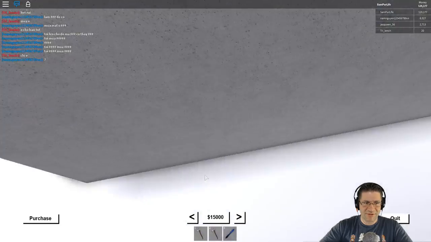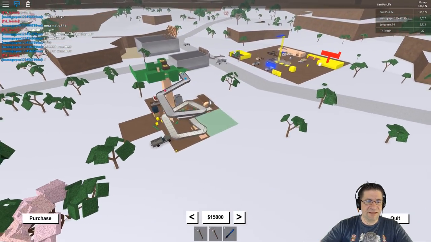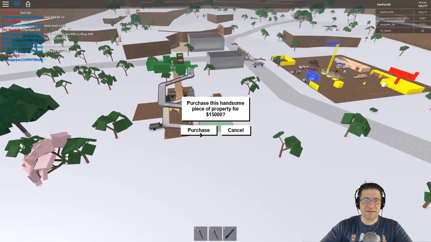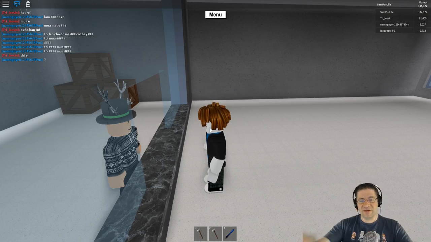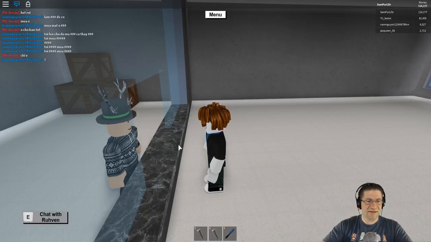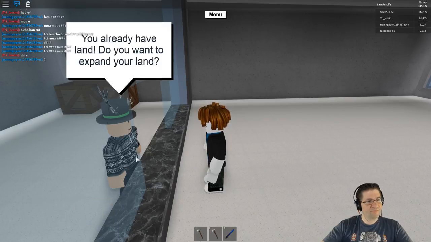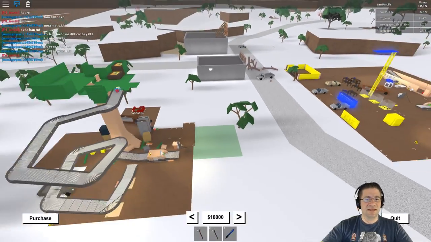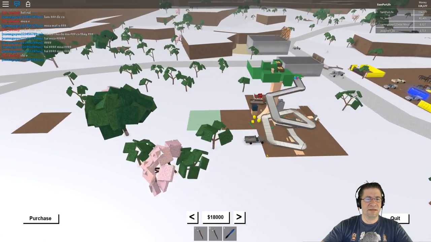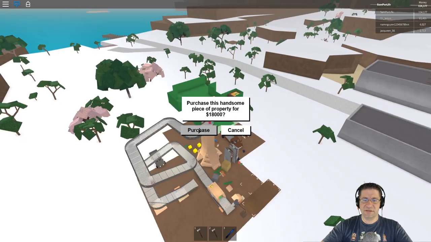Alright, yes, I want to expand my land. And I want that one, right there, please. On the corner. Yes, purchase. Thank you. This way I can go in a big square instead of just a little one. Yes, I do. You already have land. Expand it. Expand like Monopoly. Yes, I will take one hotel, please.